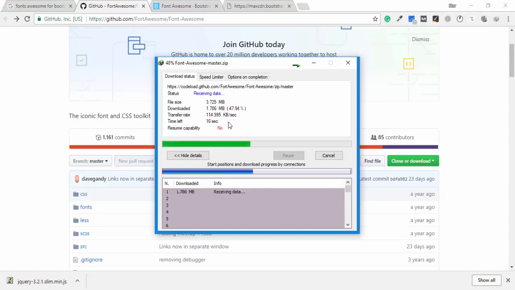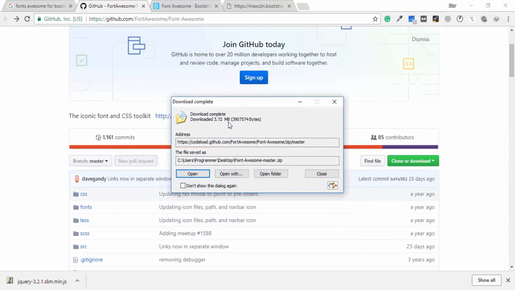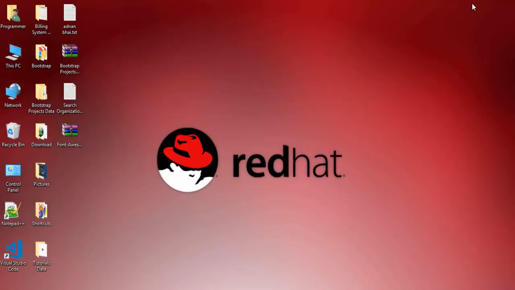Right guys, this is the final step to configure Bootstrap. The whole process is offline. You will use the Bootstrap offline without internet, and you will make a project without internet. So I think this is the best way to use Bootstrap. I do not use the online link to write the codes or display the font awesome icons or build the projects. Okay, I close the browser and go to my desktop.